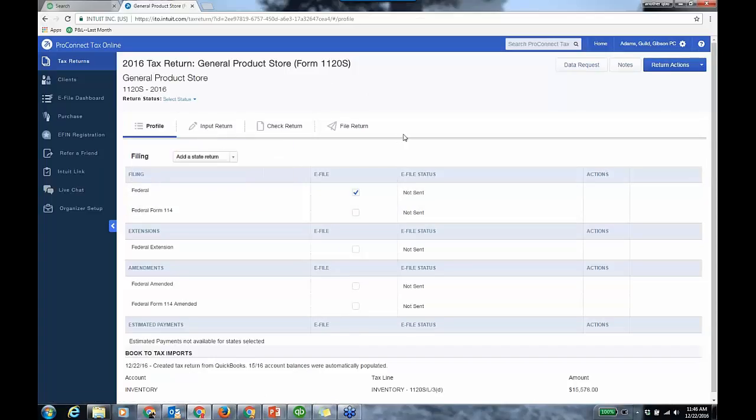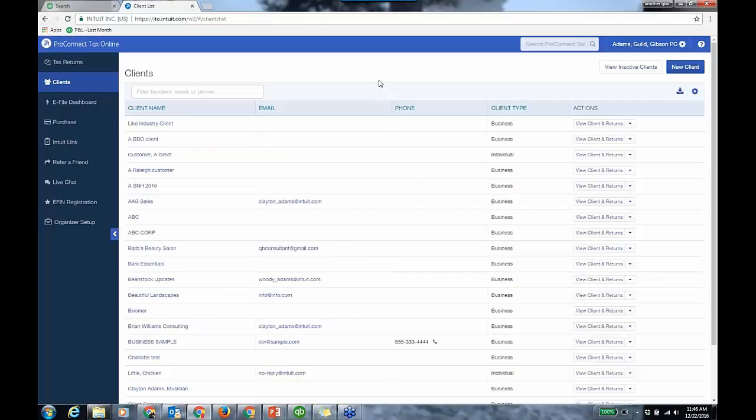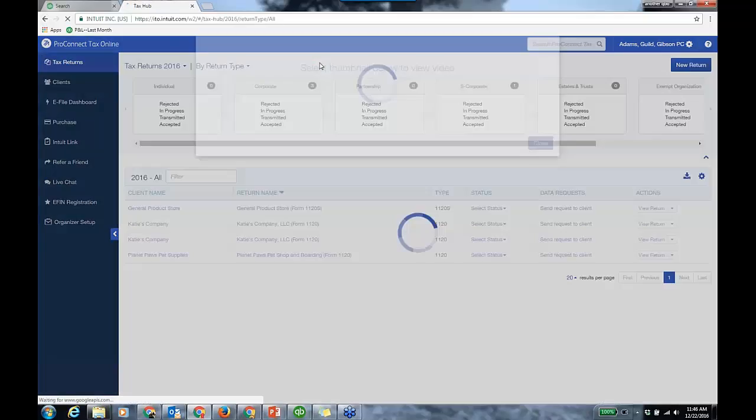I can do that. And my list of clients are here on the left. And of course, PTO integrates with Intuit Link, so if you're using that to work with your client and collaborate with them to get a PDF or document sent, like a W-2, you can download it and work in it, etc. So in my list of clients, and a lot of these are similar clients from QuickBooks Online Accountant that I use PTO for. And that's really the integration.